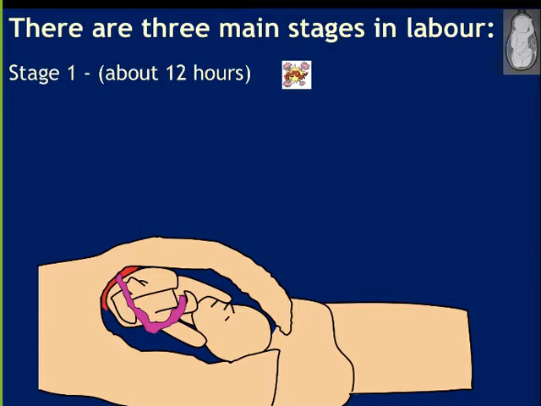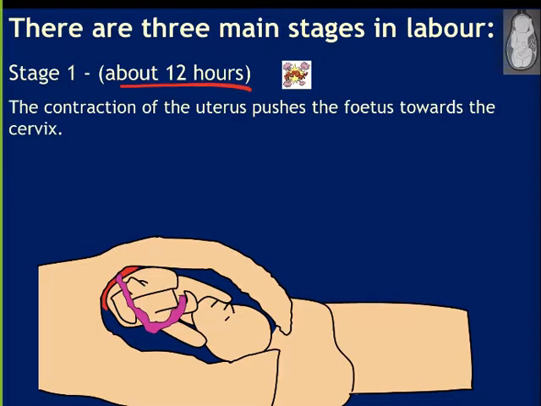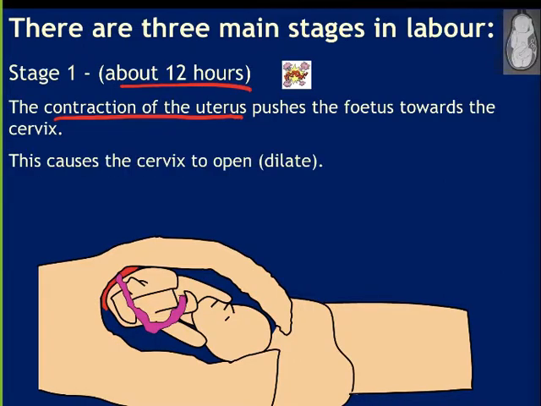So as far as we're concerned, we have 3 stages and you have to be able to describe something about each of the 3 stages. So if you're really lucky, stage 1 lasts 12 hours. But the things that we are interested in here are the contractions of your uterus, which is one of the things in the first stage. Your cervix will open, or your cervix dilates. And again, that has to go to the 10 centimeters.